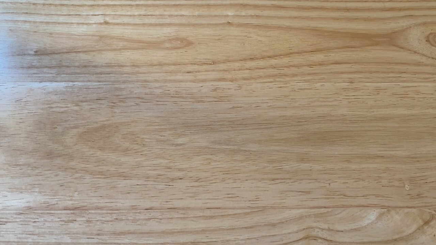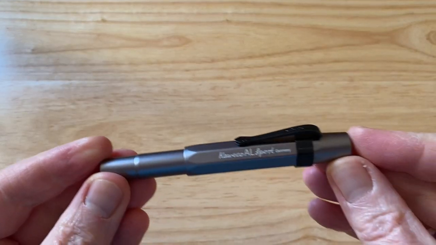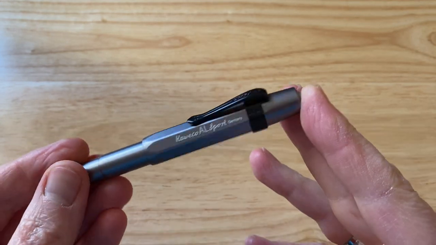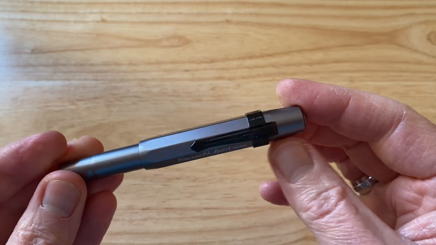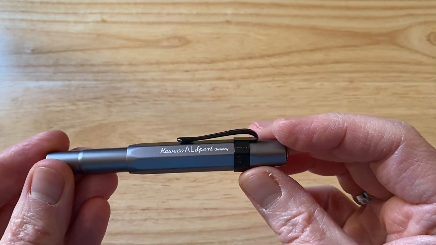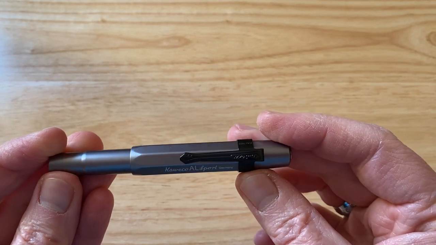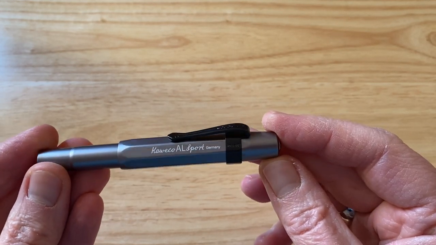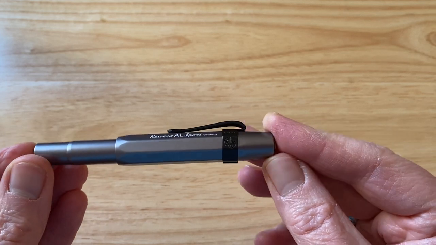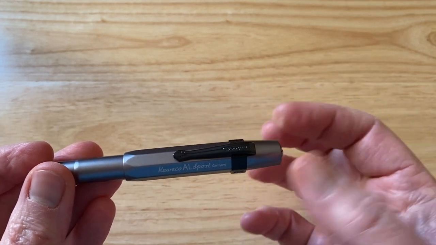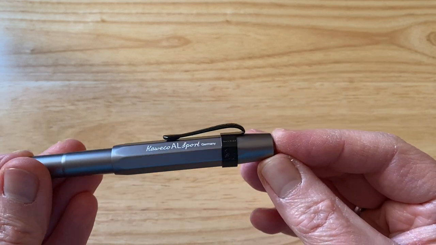Hello, Rob from Fountain Pen Journey with a review of a Caveco Allsport Anthracite Fountain Pen. Now this one has the optional clip which is an extra and it's in black, which I think is quite a nice match for this particular Anthracite Caveco Allsport Fountain Pen. There are silver clips and gold colored clips available as well.